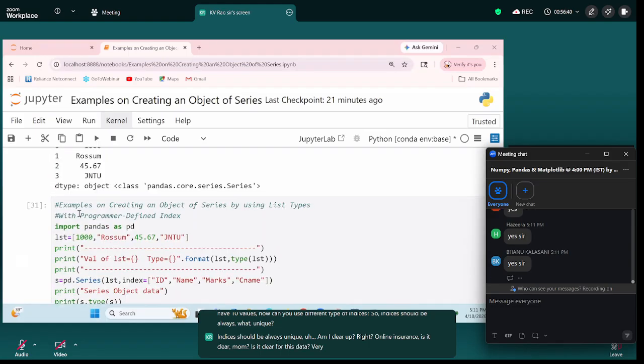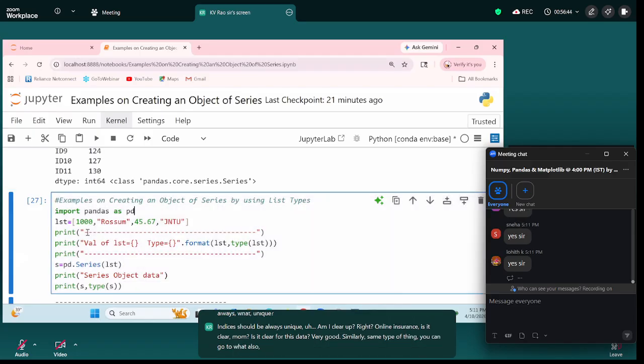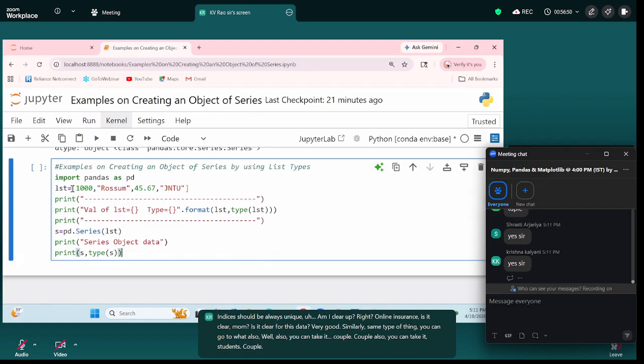Very good. Similarly, you can also take a tuple. So I will take it as tpl here. How am I going to create the object of this?